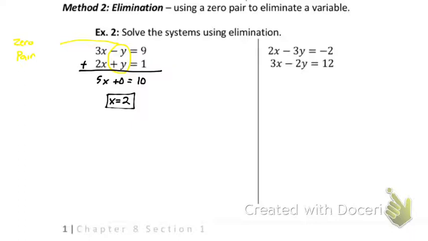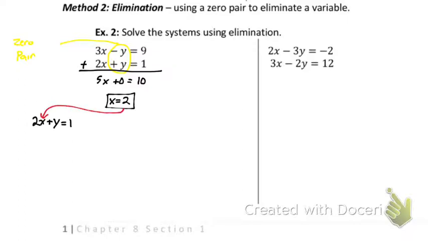How do I find my y value? Plug it into any of the other two equations, right? Probably don't want to plug it into this one because that would be 0, but we're going to plug into either one of those. Pick the easiest one. There really isn't an easiest one here, so I'm just going to go ahead and pick the 2x plus y equals 1. Like Labib said, you can pick either one of them. You come up with the exact same answer.